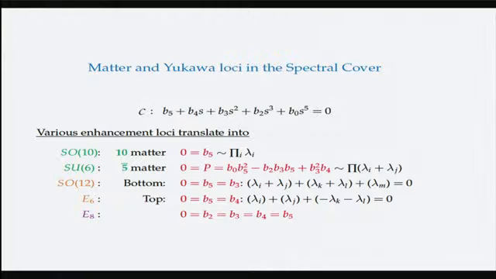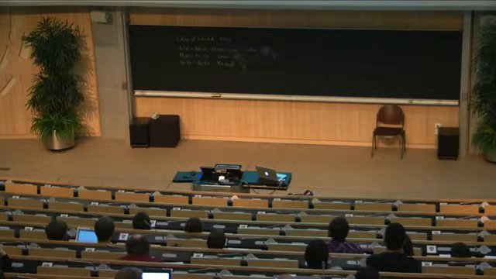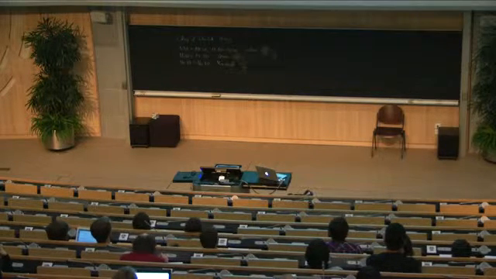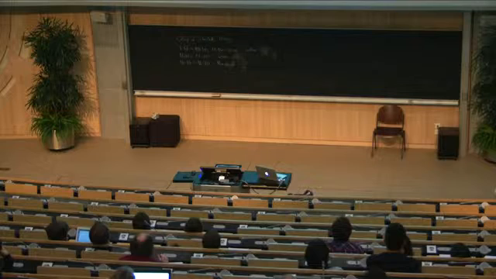Likewise, we can ask what's the combination lambda i plus lambda j that was giving us the 10 representation of the SU5 perp, which gives the multiplicities for the 5 bar of the SU5 GUT. This can be rewritten in terms of these coefficients b in this way, b0, b5 squared, etc. This will always be called P equal to 0. So this combination vanishing is again some condition. If you go in this equation to the locus where P is equal to 0, then that's precisely the locus for the 5 bar matter.